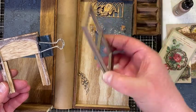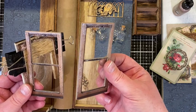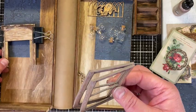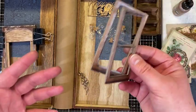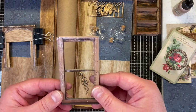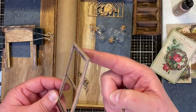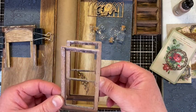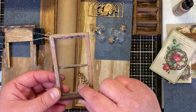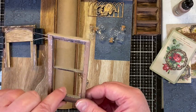I pulled two of these windows, and you wouldn't have to use two. I'm just doing it because, again, I love windows. I have a million of them. You could probably get away with just cutting some chipboard to go along the outside edge, because I'm going to try and light this up. But for me, I just am feeling lazy and I'm kind of down to the wire. So I'm just going to use two frames instead.